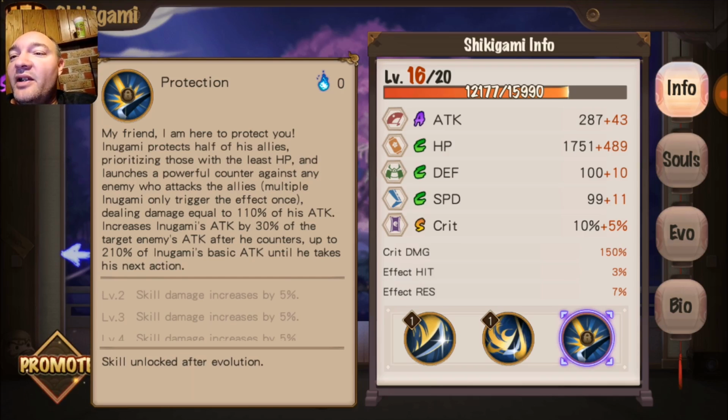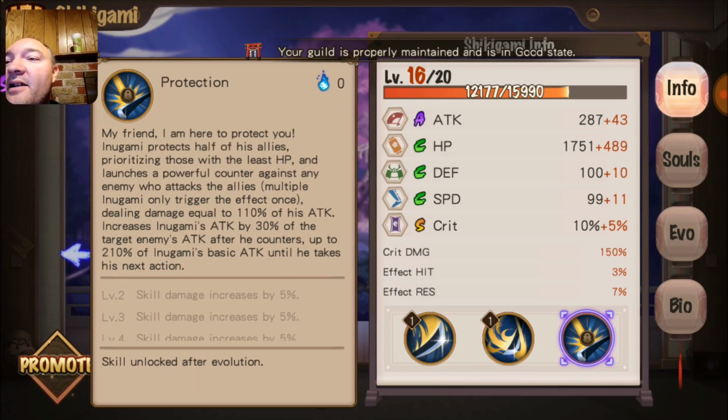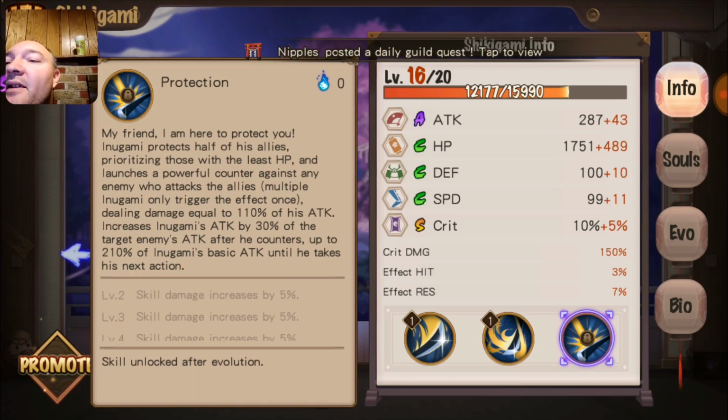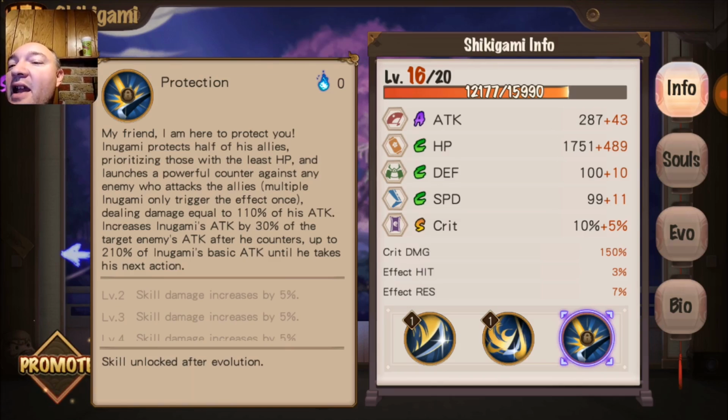But what he's really good for is protection. I'm here to protect you, and Inugami protects half of his allies, prioritizing those with the least hit points and launching a powerful counter attack against any enemy who attacks the allies. Multiple Inugami only trigger the effect once. So you can't have more than one Inugami. It's the only downside for this particular skill. Dealing damage equal to 110% of his attack and increasing Inugami's attack by 30% of the target's attack after he counters, up to 210% of Inugami's basic attack until he takes the next action.